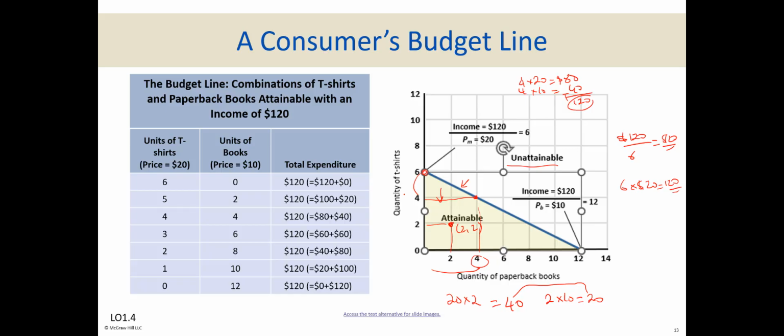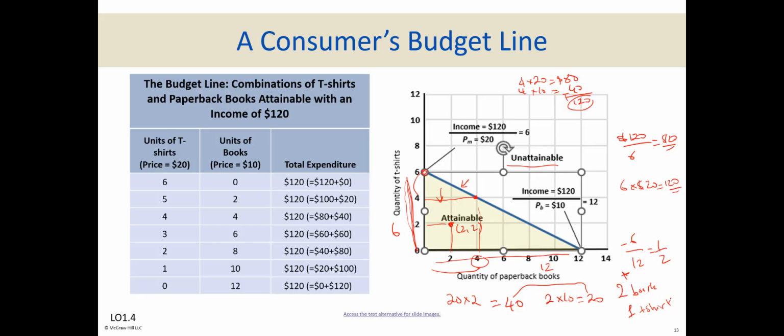So what is the opportunity cost? It's actually the slope of the line. So how do we find the slope of the line? If you remember from college algebra or high school math, it's the rise, which here is 6, over run, which is 12. So it's 6 over 12. It's negative because it's downward sloping, negative 1 over 2. So that means to get an additional 2 books, you need to give up 1 t-shirt.